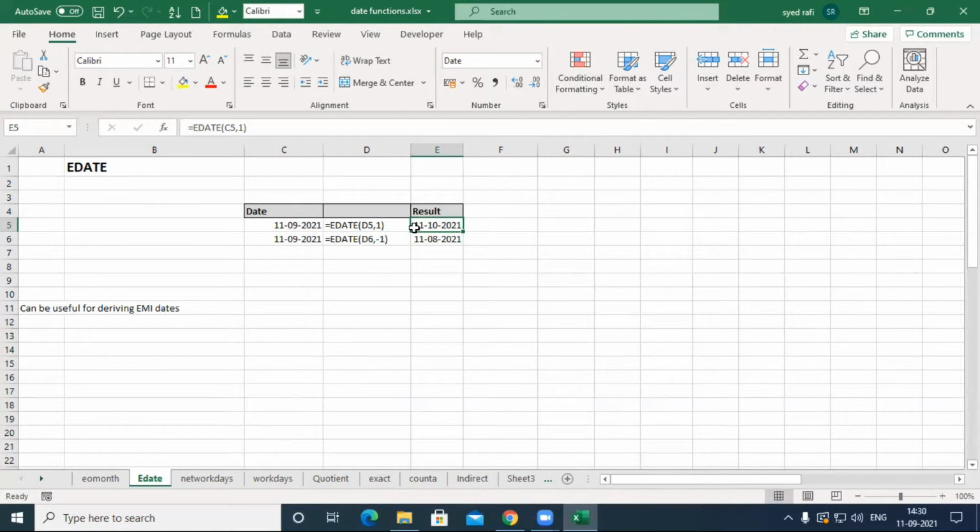But the difference between these two functions is that EOMONTH displays the end day of the month, meaning 31st. But EDATE keeps the day of the specified date the same, and only the month is increased. Most probably this type of function can be used for EMI calculations.